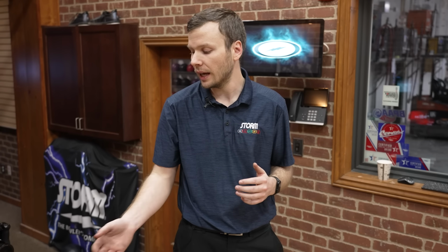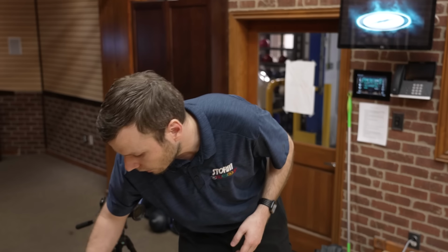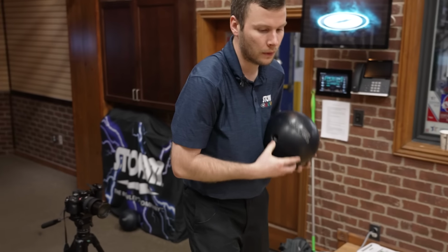So now we're gonna move on to Level. I'm gonna have to move my feet a little bit because Level absorbs oil a lot faster. It's gonna wanna see the lane a lot more. It's not gonna carry the oil down the lane nearly as much as Pitch Black will. So I'm gonna throw Level a couple of shots and let's see where those end up going.